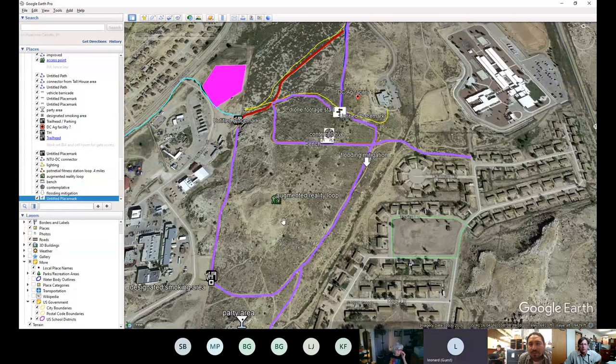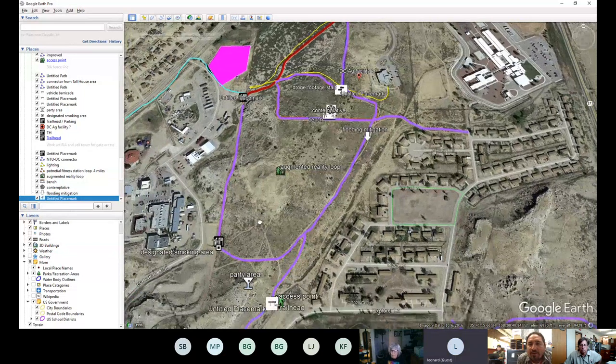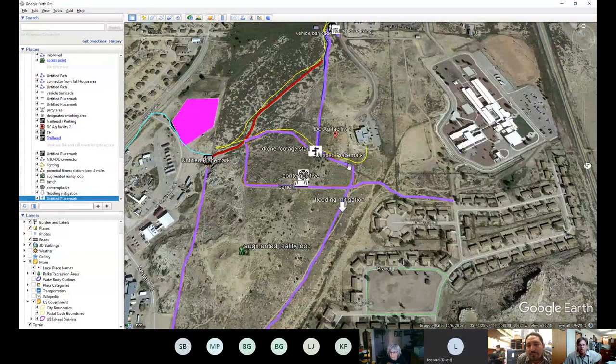Okay. The last thing I could think of is maybe having an access point over there by the Dene College, since we don't have anything where it kind of loops where our lighting goes. Yeah, my lighting, I didn't finish that loop correctly. So this one's got to wrap around here. Mm-hmm. I'll make that properties.